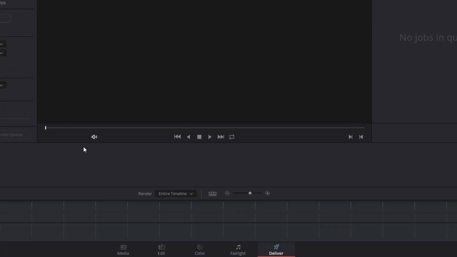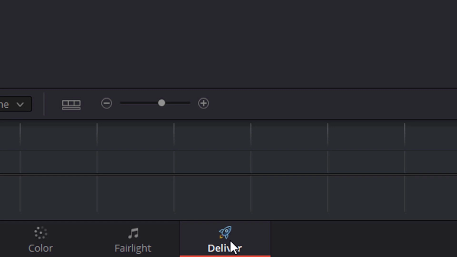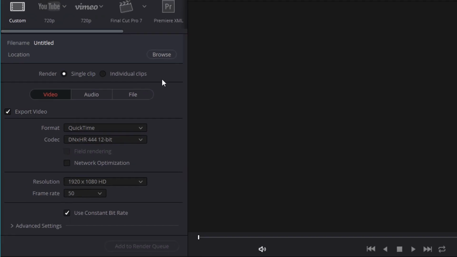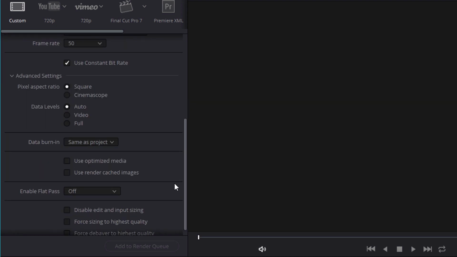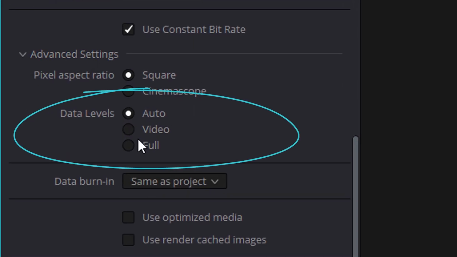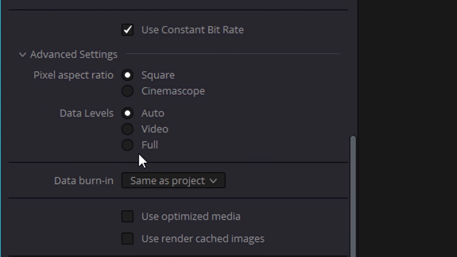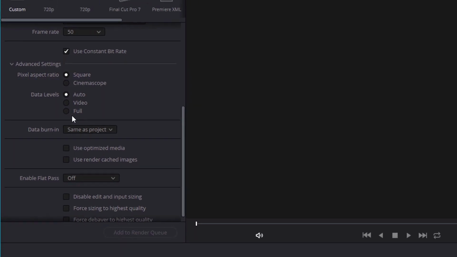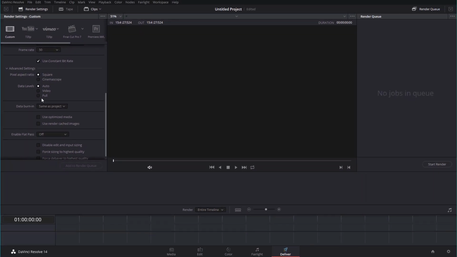Let's jump to DaVinci. When you've got your clips and you're in the deliver section here and you're setting up your codec to export to whatever format you're going to use, whether that be DNxHR or DNxHD, whatever, you need to go into the video section here and move down to advanced settings, open up the advanced settings, and simply change data levels to set and set that to full rather than auto. Always change it off auto and put it to full. That will force your codec to use a full 0 to 255 range. And then it will look the same in Premiere as it does in DaVinci.